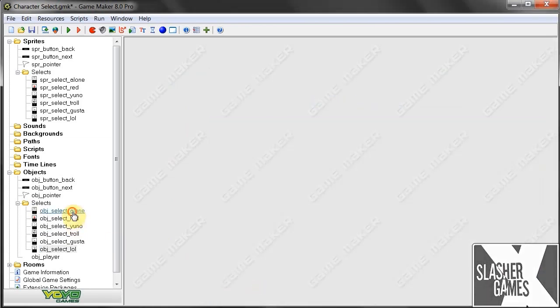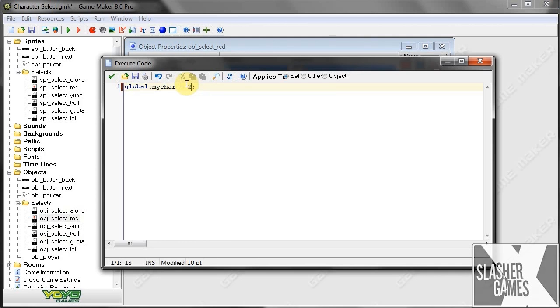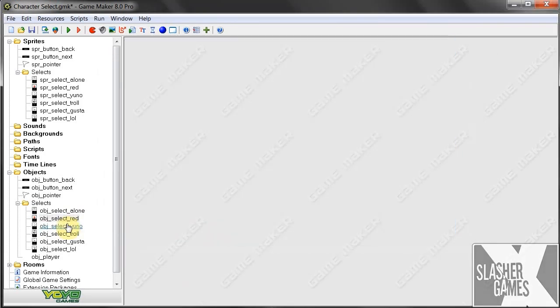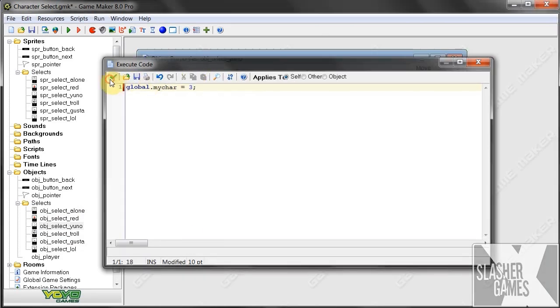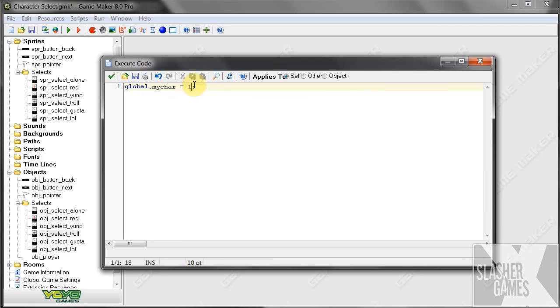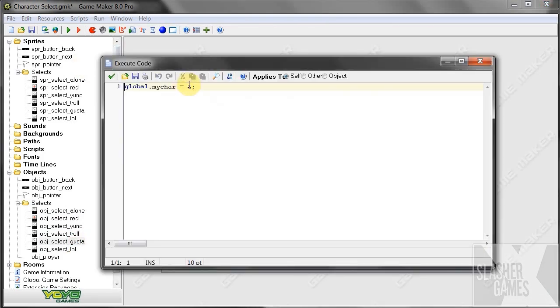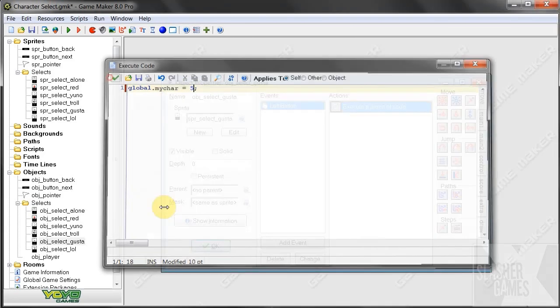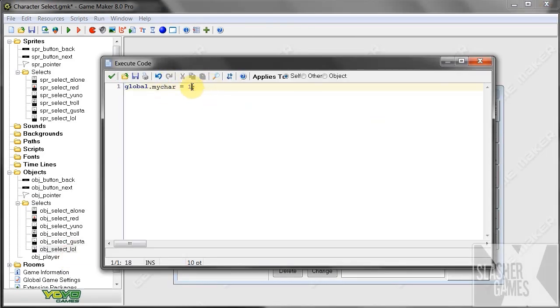Okay, back to the top. So he's number 1. This guy's going to be number 2. Uno is going to be number 3. Troll is number 4. Gusta number 5. Lol is going to be the last guy, number 6.